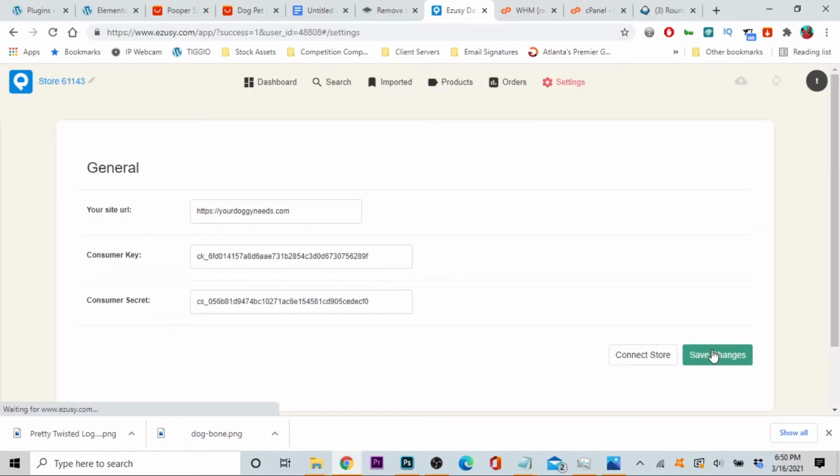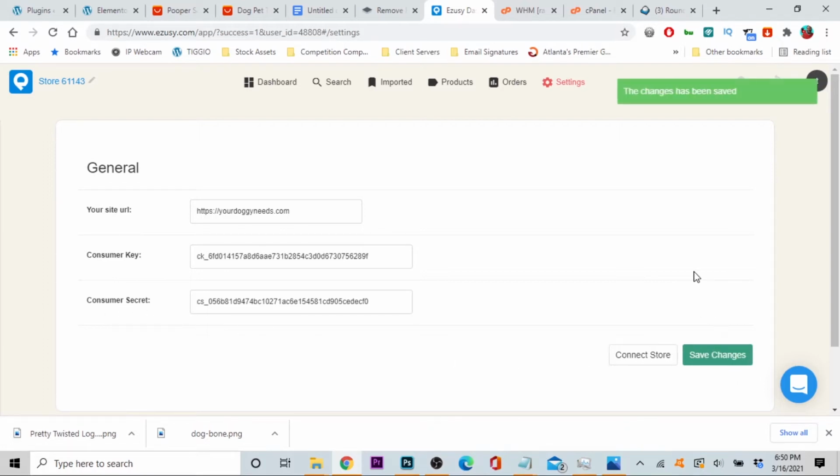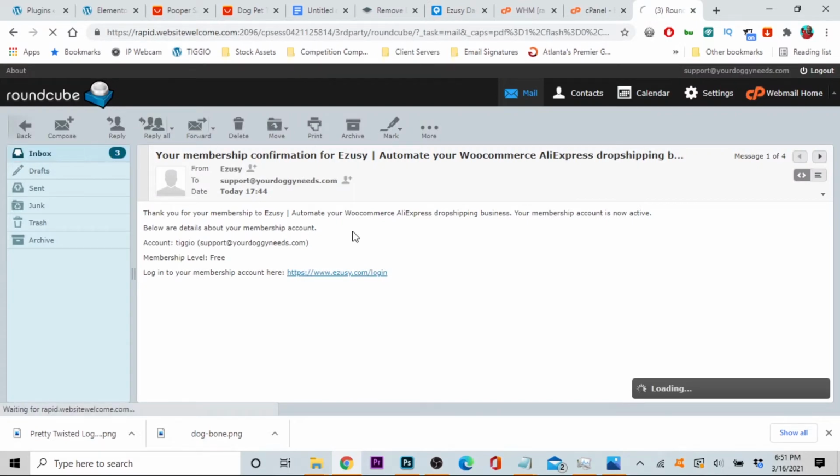All right, now that that happened, it automatically added in the consumer key and the consumer secret. And let's click save changes. Now that the changes have been saved, my Ezusy account and my WooCommerce account are now connected. All right, and I think we can get out of the email for now because we don't need that for now.